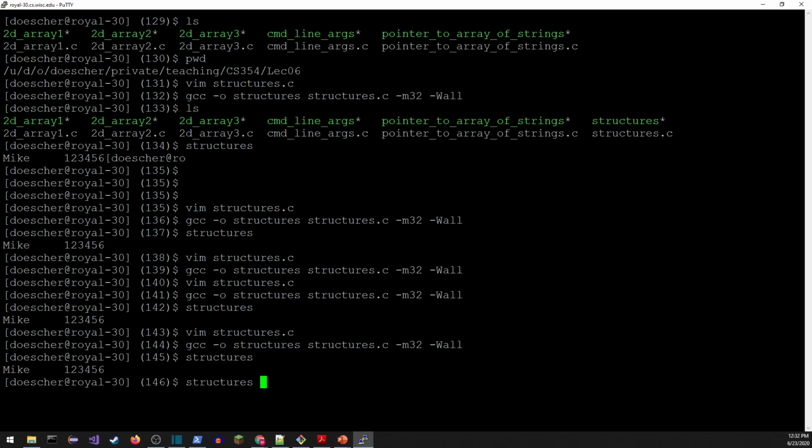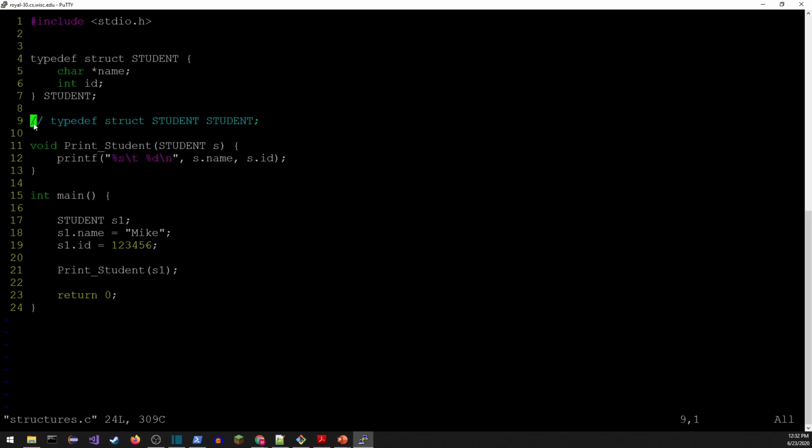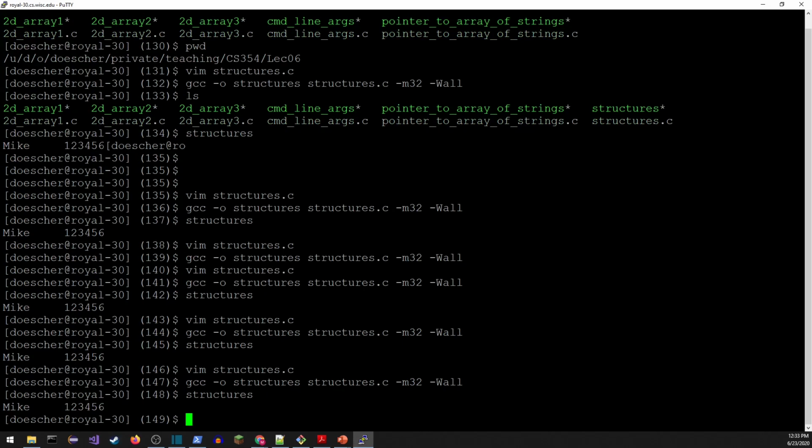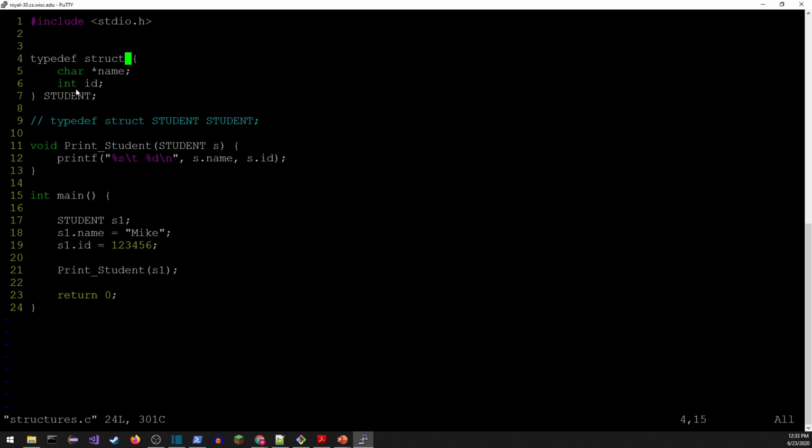Okay, and then even one more shortcut. I'm pretty sure this works, if I remember right. I think, because I'm creating a struct and I'm using a typedef, I'm pretty sure I don't even need the name right there. This will create an anonymous struct and rename it to student. Let me just see if this works too. Compile and run. That also works. Okay, so bring this back up. So there we go. This is the shortest, most concise way to make a new type of data with whatever name I like.